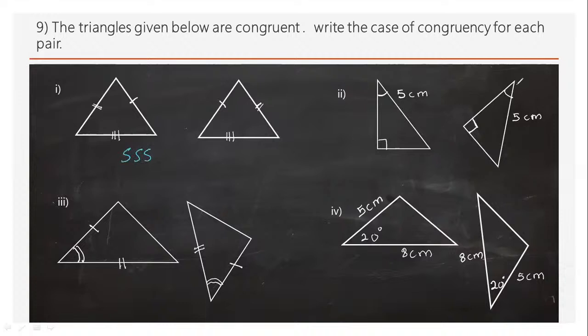Look at the second one, side, angle. This is right angle. Two sides are not there, so we can't say RHS. We have to say angle, angle, side. Right? Next one, angle, angle, side, side, side, side. So we can write here side, angle, side case. Next one, this side to this side, in a side here. This angle to this angle, angle. This side to this side, side. SAS.